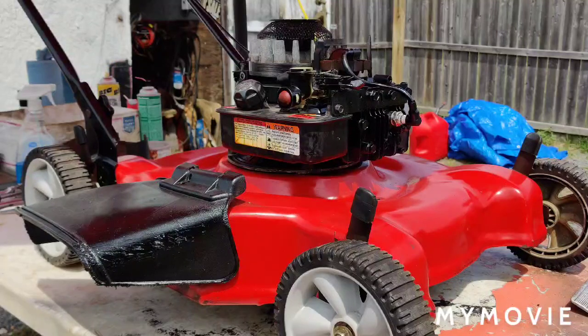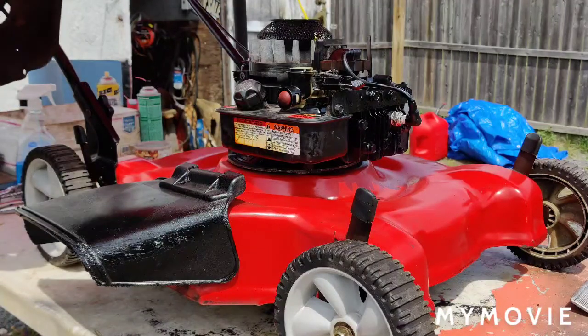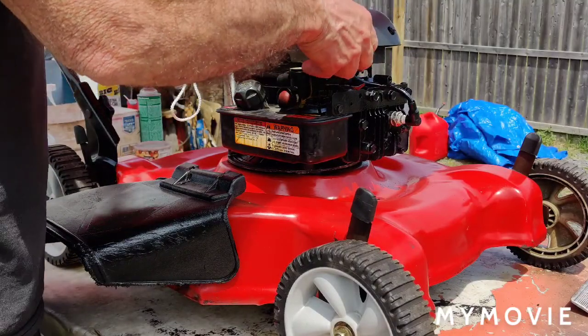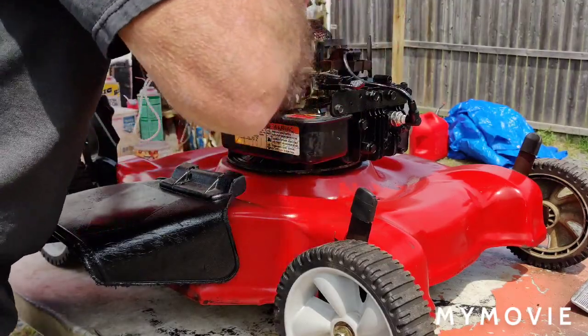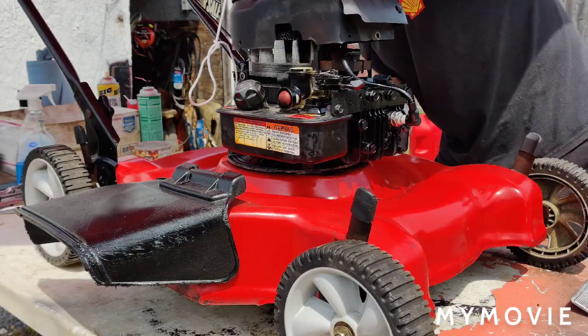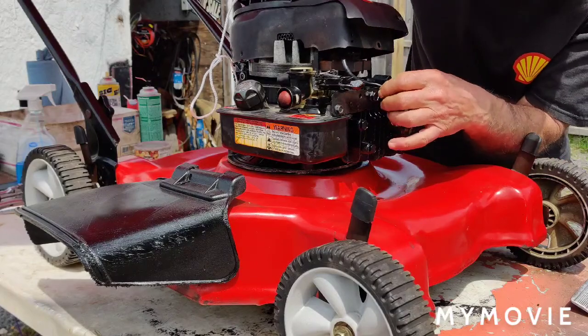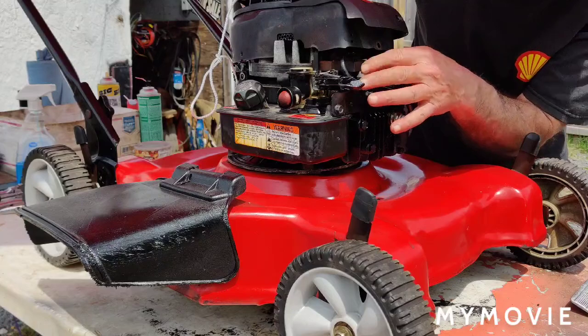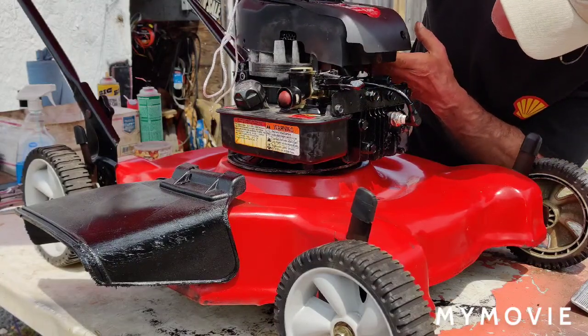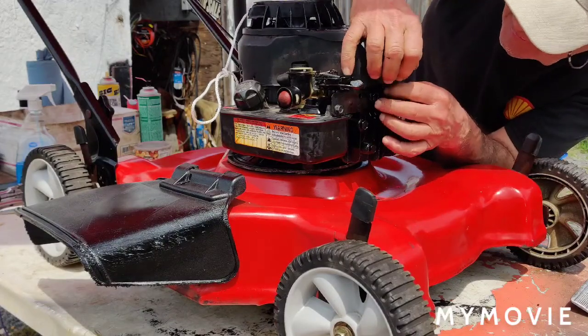Still recording? Yeah. Okay. Alright, now we can put our cover on. Make sure your coil wire is going down, running down the right way. You want to make sure of that. And it is. Just got to move it over just a hair here. Okay, that's good.